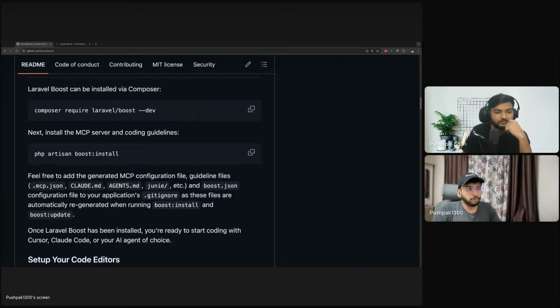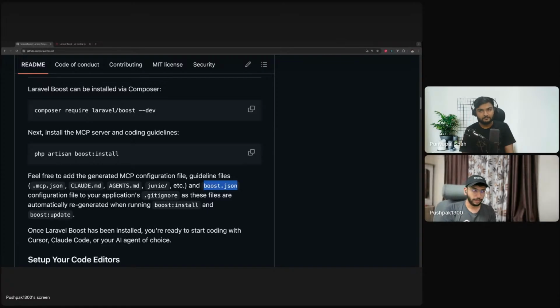Also, the main thing is boost.json is also there, one file which is generated based on your editors and your configuration. So if you are using Herd or if you're using Sail, it stores all this kind of configuration. This is also something which you shouldn't add to Git tracking, because it is only for your specific local machine, not to be shared with the entire team.